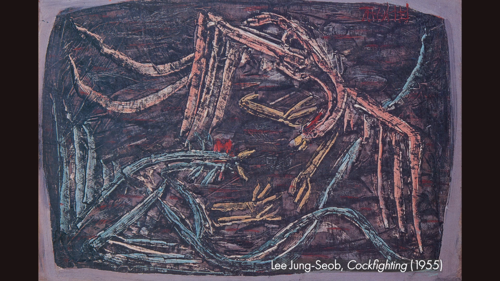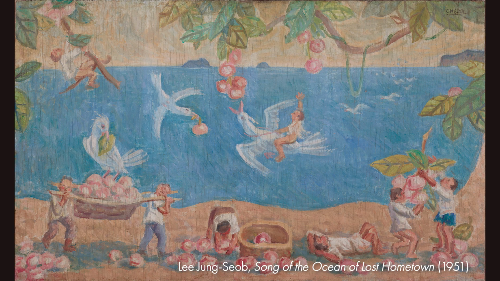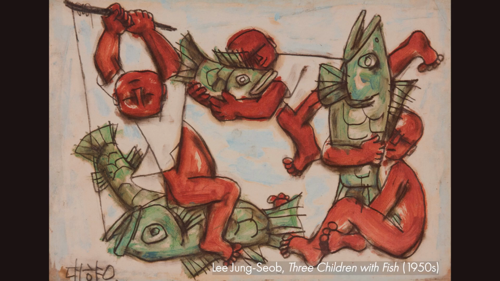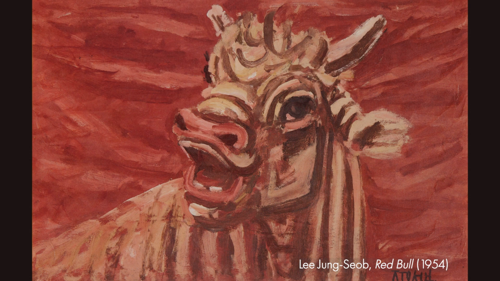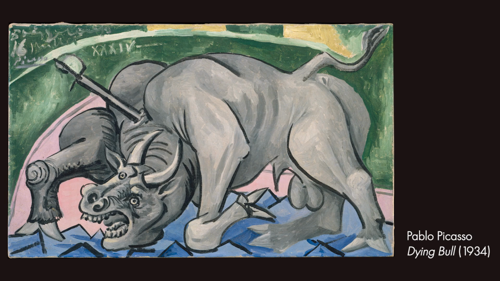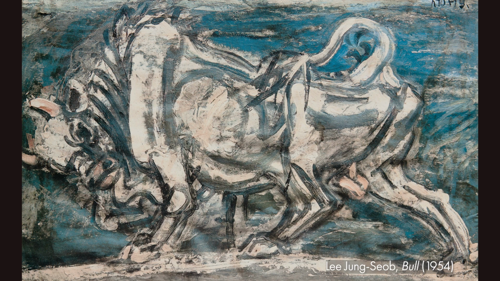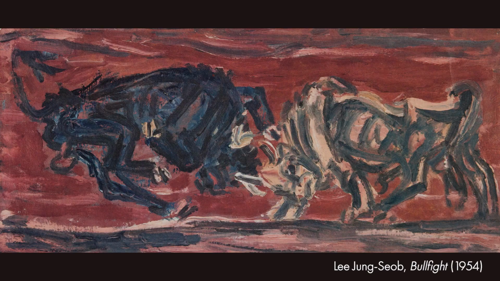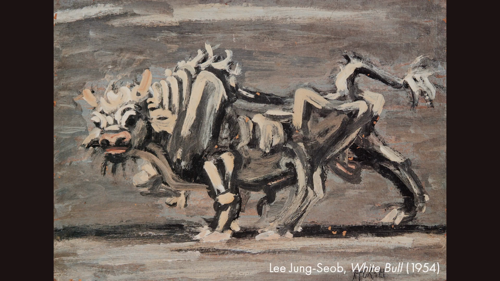Lee is known for expressionistic paintings, experimental tinfoil drawings, and playful surrealist illustrations filled with animistic symbolism. But above all, he is known as the Korean bull painter because of his idiosyncratic bull paintings. Like Picasso, whose bulls and bullfights are so iconic to modern Spanish art, Lee Jung-Seob's bulls represent this dynamic modern era of Korean art. But what is so modern about Lee's bull paintings, and why do Koreans love them so much?